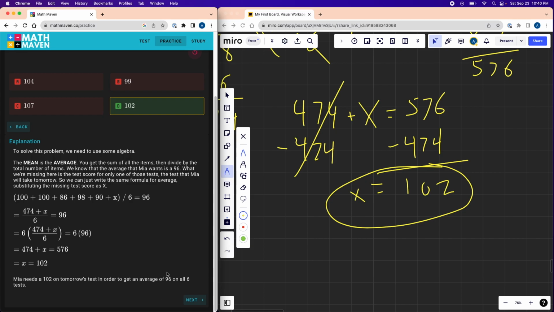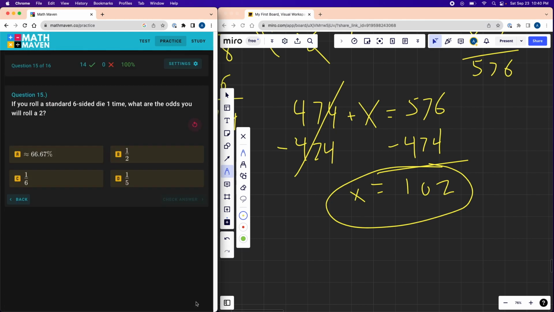All right, so that one was a little bit trickier. Hopefully you got that one. If you need to press pause or rewind and rewatch it again, if anything wasn't clear or maybe it could have been explained a little bit better, drop it in the comments below. Let me know how we could have maybe explained that one better, or maybe I can create other videos really focused around this type, because I will admit this one is a little bit trickier to figure out on your own. But let's go ahead and move on to the next one here.